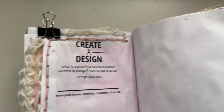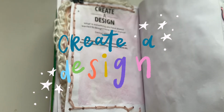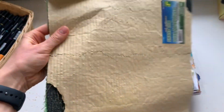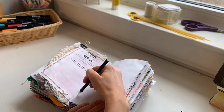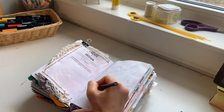So let's get going. The first prompt says create a design, so essentially you can design whatever you want. I found this really cool plastic grass in all my craft stuff, so I wanted to use it in here as I love doing collage type things. So I decided to design a little rooftop pool.